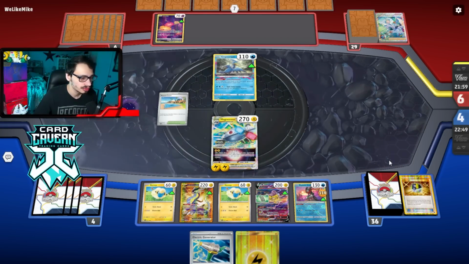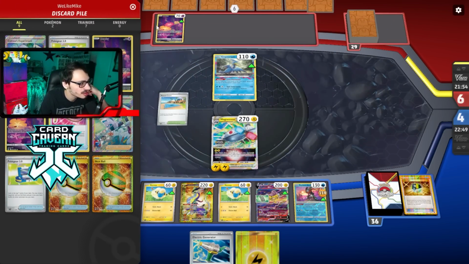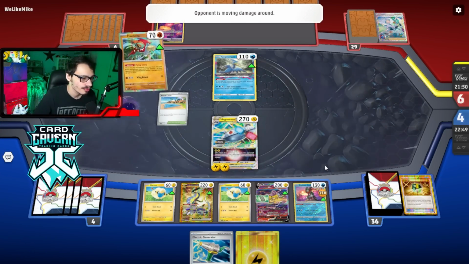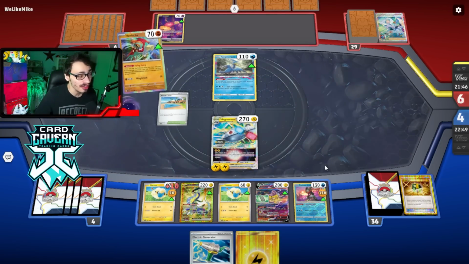That's cool. I didn't even want Magnezone anyway. I didn't even want your hand. I don't even know. That's frustrating. I still don't know what kind of Lost Zone deck this is. There's Hawlucha. Interesting. I mean, again, with only one Comfey playing, I think they might have prized their Greninja.